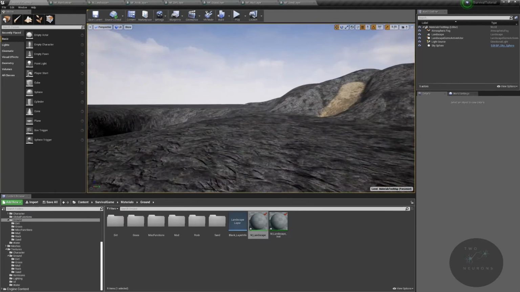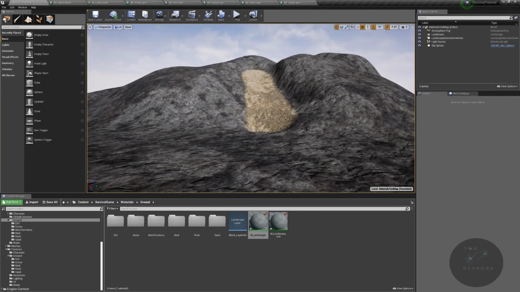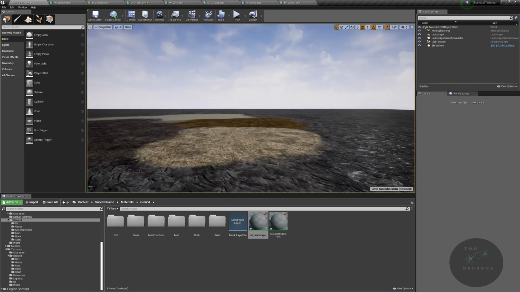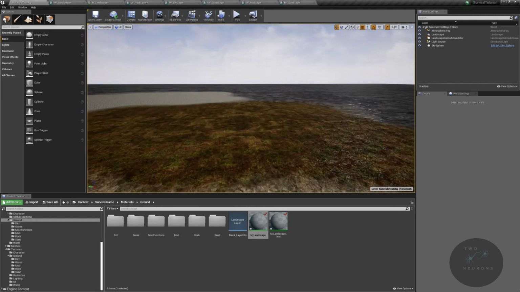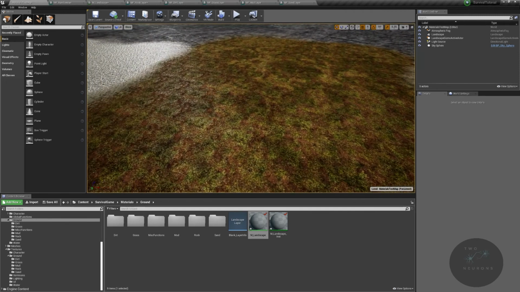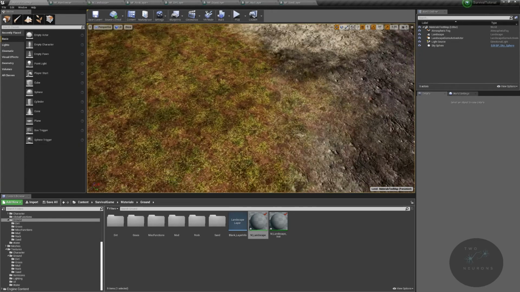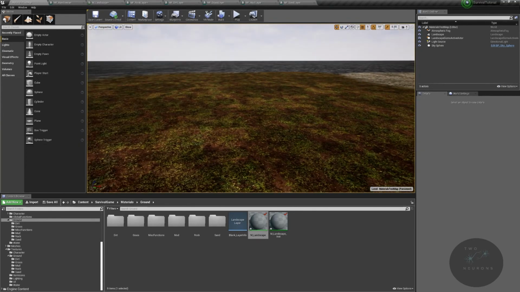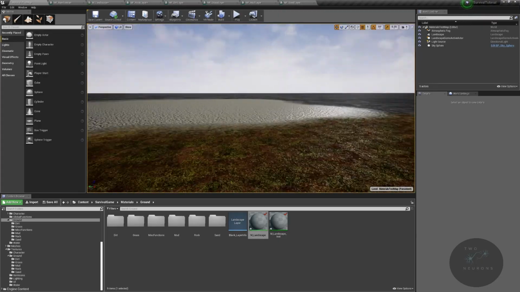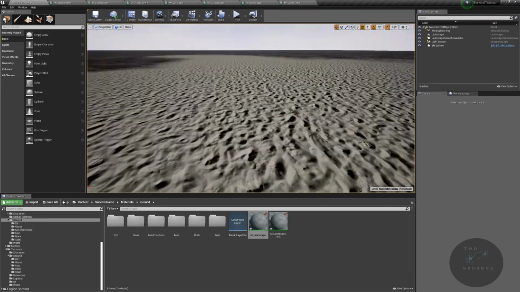The same for our mud. It's a little bit better to see on that part right there. Our grass, still very clearly tiled if you know what you're looking for, but it is suddenly much harder to see unless you're intentionally looking for it, because our eyes are distracted by the patterning and coloring.